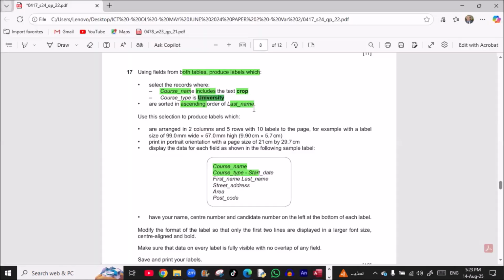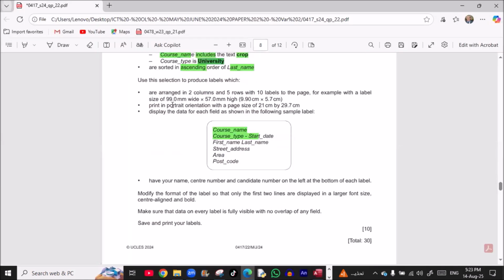Okay. And now we need to create our label, and you have your name, center number, and candidate number on the left at the bottom of each label. He asked me to do this in 2 columns and 5 rows with 10 labels per page.